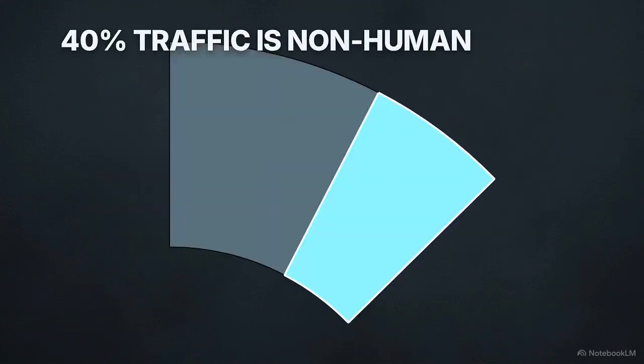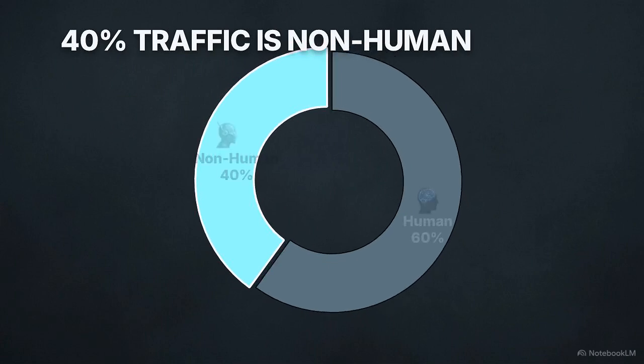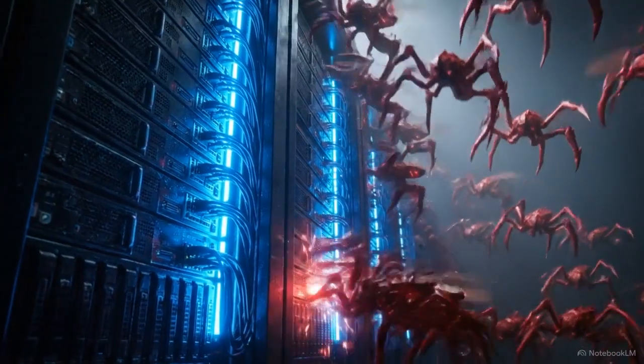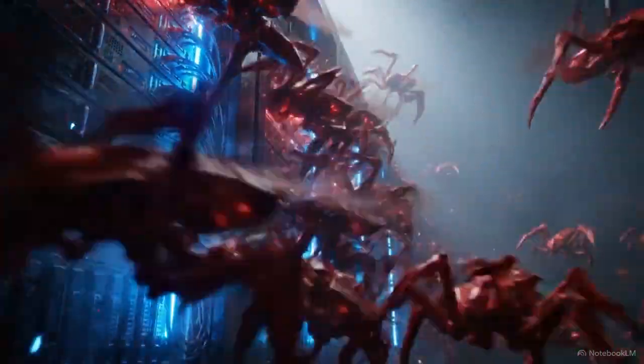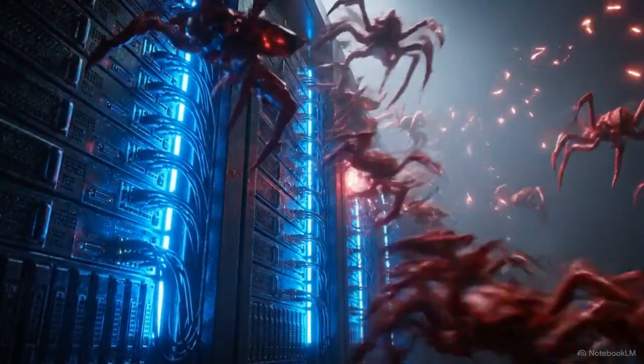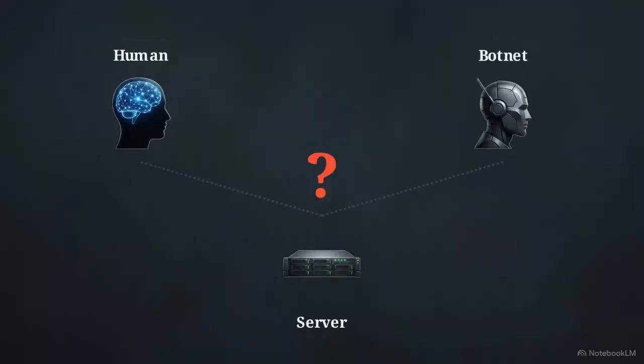This chart shows how much that environment has changed. It tracks total internet traffic volume, and as you can see, over 40% of all current traffic is entirely non-human. This volume consists of automated scrapers, DDoS bots, and malicious scripts constantly probing every reachable server for unpatched vulnerabilities. This creates a significant architectural problem. From the perspective of a server, a legitimate human click and a coordinated botnet request look nearly identical in the first few milliseconds of contact.